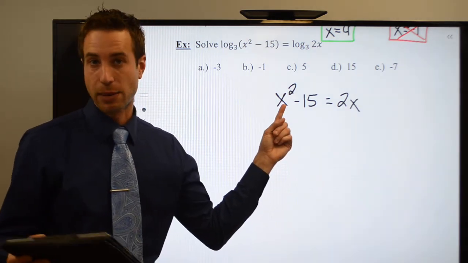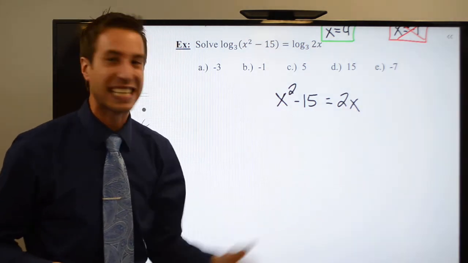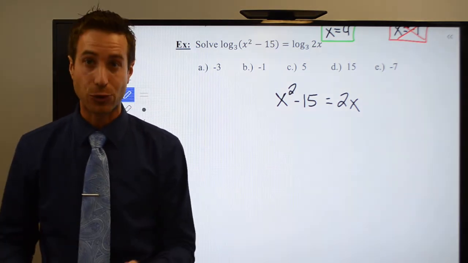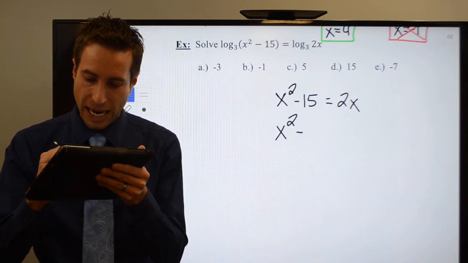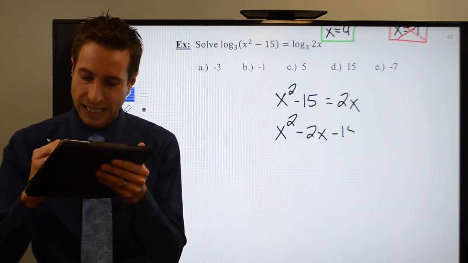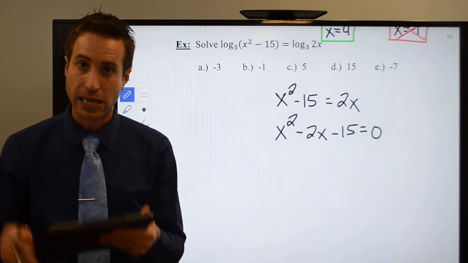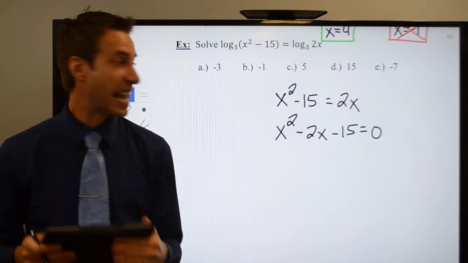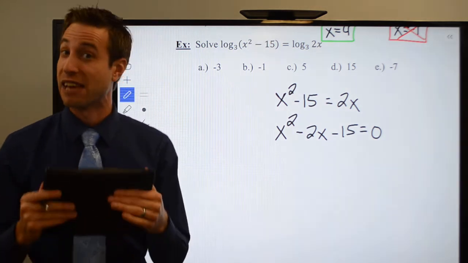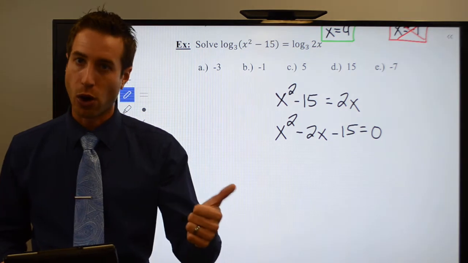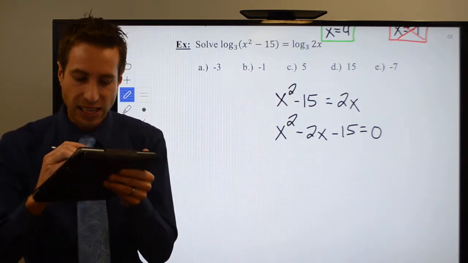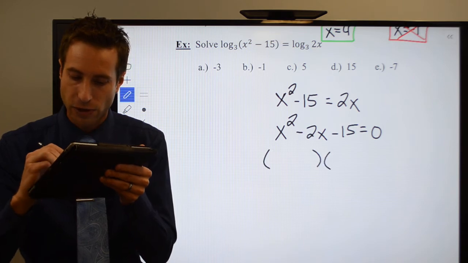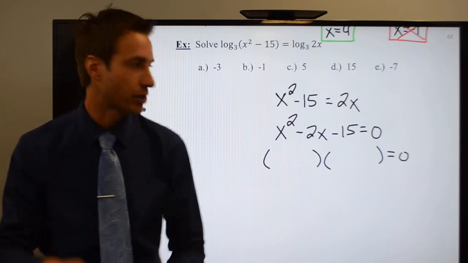It's quadratic. It's going to be quadratic. We're going to have to factor, but that means I need to get everything on the same side and set it equal to 0 so that I can factor it. x squared minus 2x minus 15 is equal to 0. Now, with any luck, right, it'll factor into two binomials. If it doesn't, I may have to use the quadratic formula or complete the square, something a little trickier. But let's see if it factors into two binomials first. Maybe my life will be easy. I don't know. We'll see.